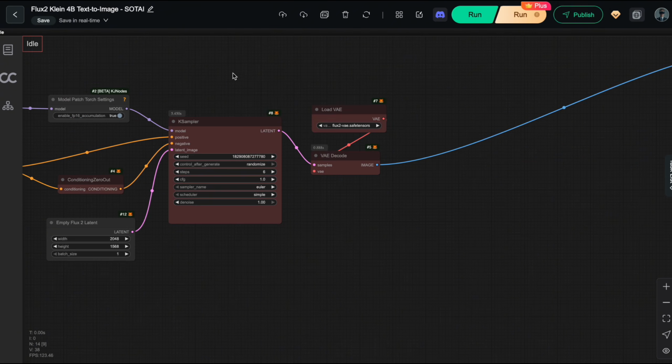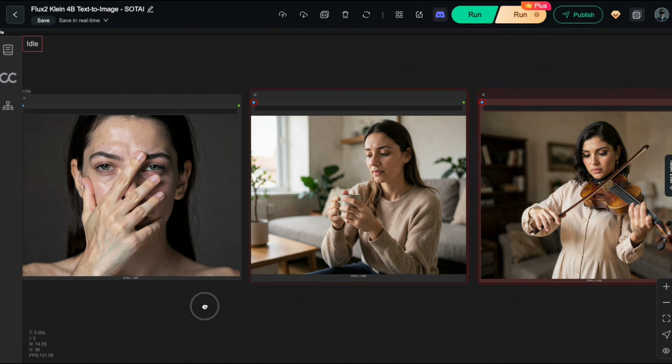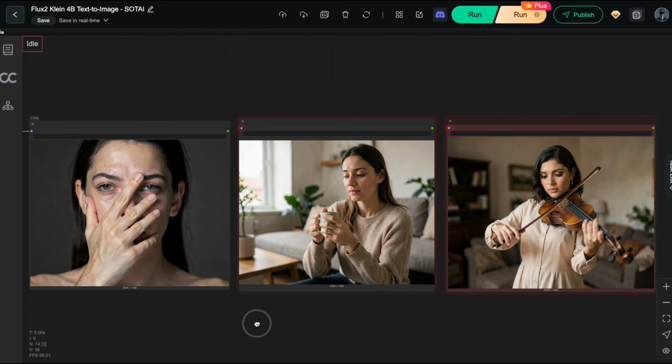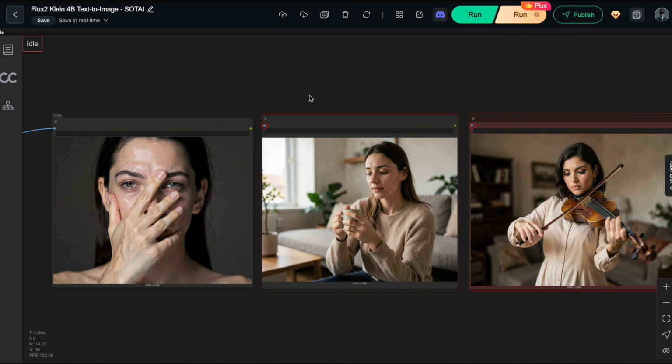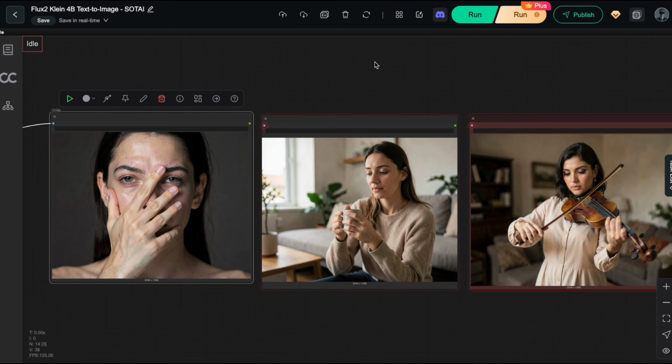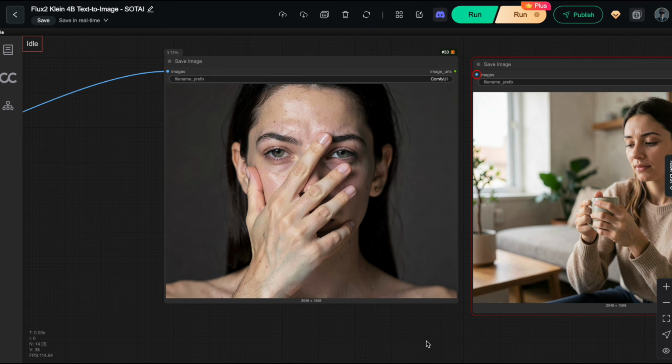Moving on, let's check out finger generation. This is the issue most of you guys care about. Let's see if this lightweight, high-speed model can handle it, shall we? As you can see here, I'm testing from easy to hard levels. First up, a hand covering the face.